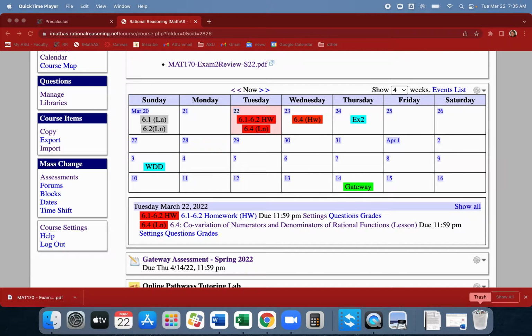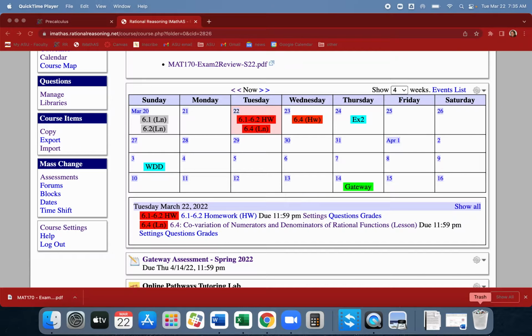So in any case, that's what's up for this week. Next week, we'll be starting in on Module 7, which is about trigonometry. So we'll be talking about angles and all sorts of different things, how to measure angles and side lengths and things like this. But that's coming up next.